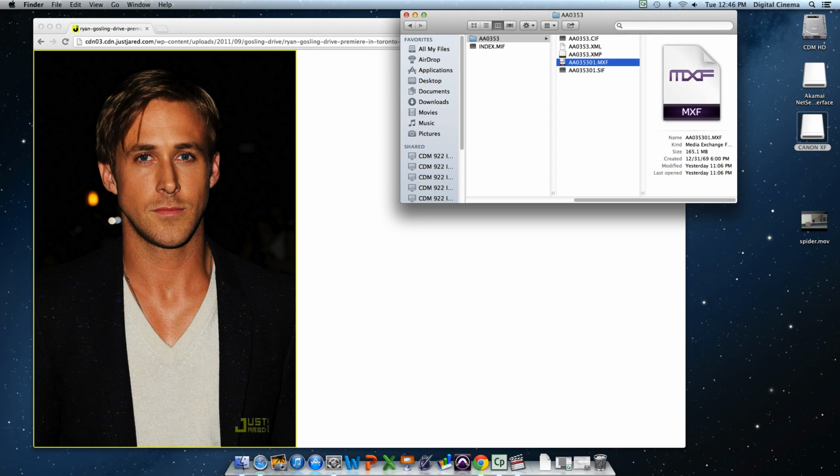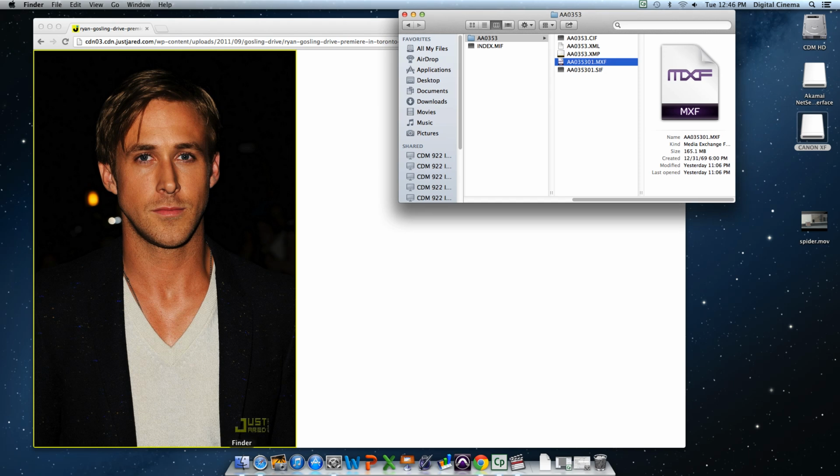Now the problem is that Final Cut Pro won't open this MXF file. Premiere and Avid will, and so you should use those for editing these. But if you absolutely have to use Final Cut 9 or lower, this is how to transcode it to the native codec, which is Apple ProRes 422. My understanding is that Final Cut 10 does transcode pretty well, but Final Cut 10 is a joke. It's ridiculous. So we're just going to talk about how to transcode.